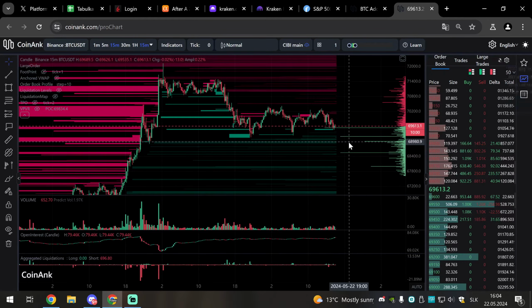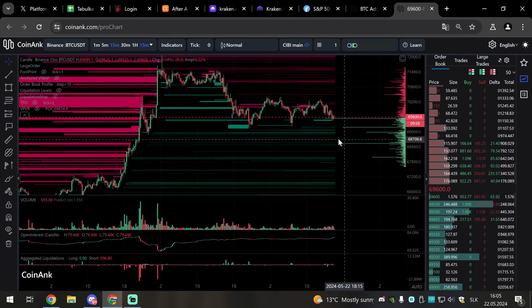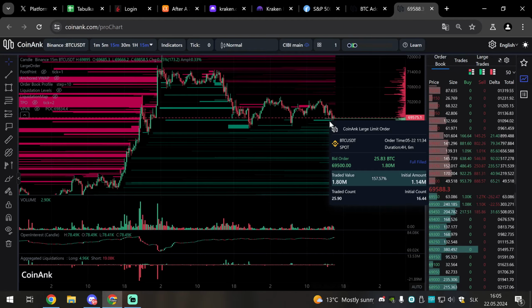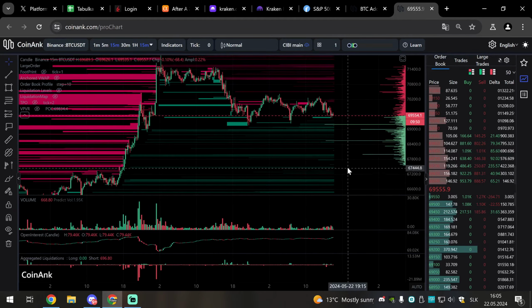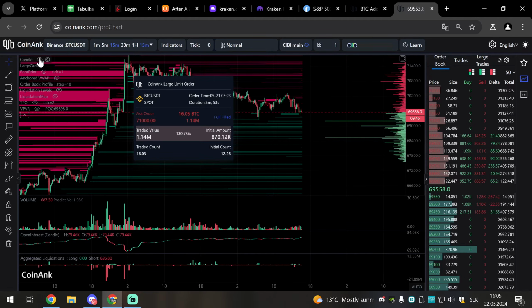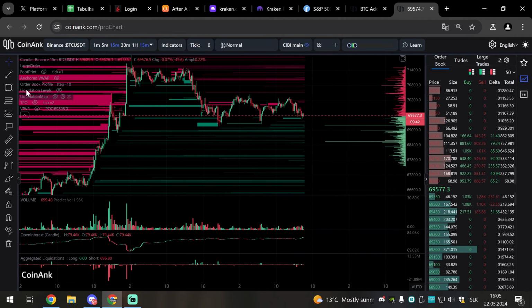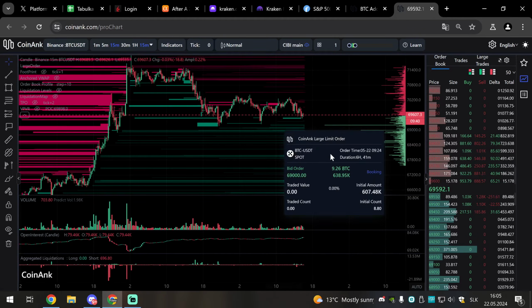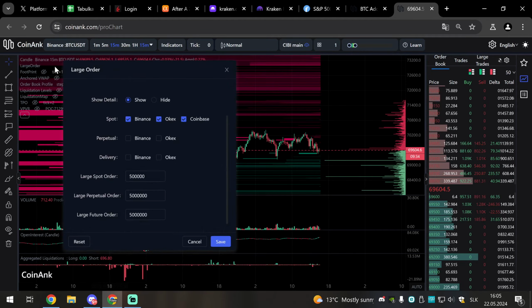You already now see the difference between a paid tool and a non-paid tool, because in other tools I can see more exchanges, or I can very quickly swap. But it's good to use this in combination. So let me show you the settings. One thing I also don't like, this is the same color and I don't see what is turned on and what is not. It should be a different color, but what we can do. Large orders. So let's go into the settings.